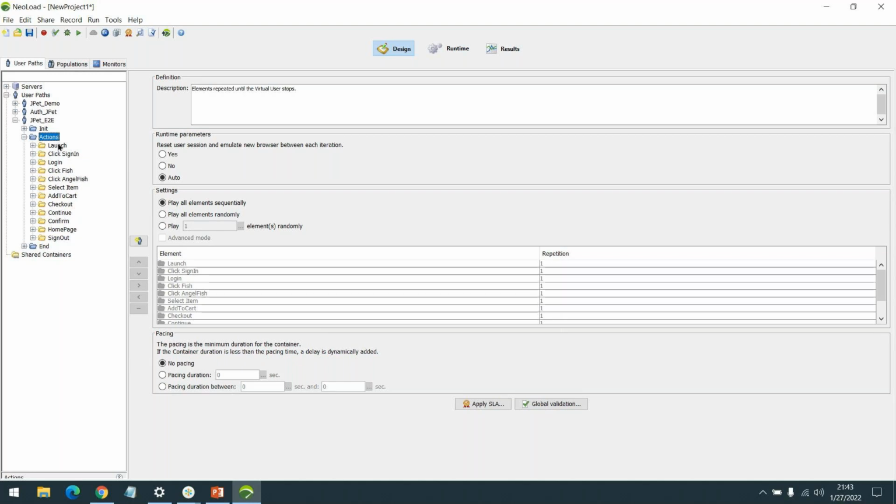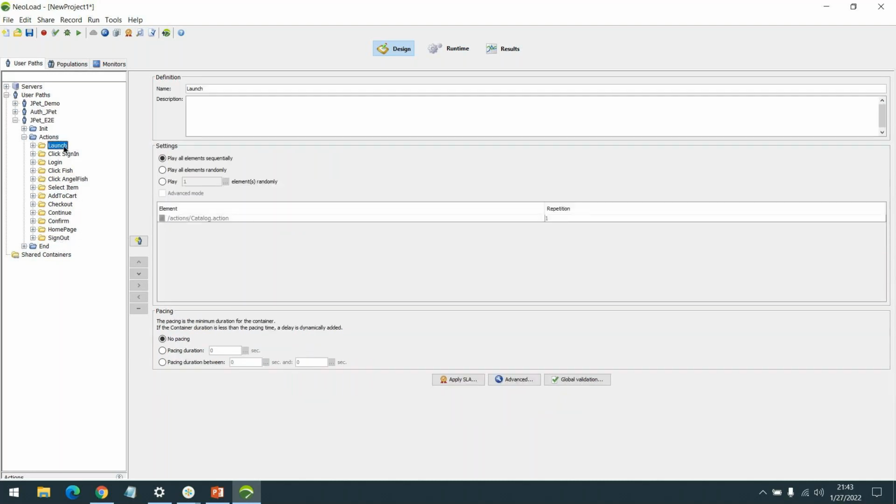What it does is launch, click on the sign-in button, and sign into the application, then click on fish, click on angelfish, select an item, add it to the cart, check out, provide information, and confirm it, then go back to the home page and sign out. So how many transactions do we have? 1, 2, 3, 4, 5, 6, 7, 8, 9, 10, 11, 12. Okay, 12 transactions. So this specific workflow has 12 transactions.